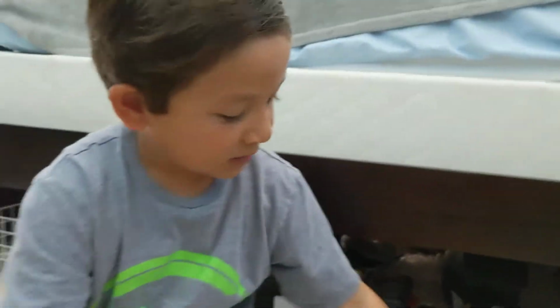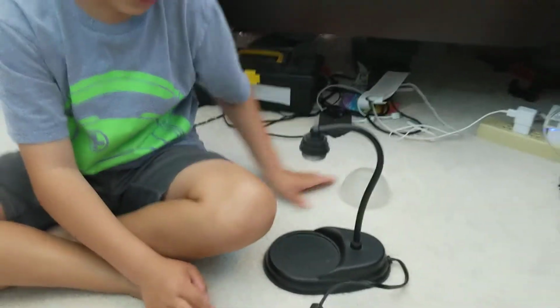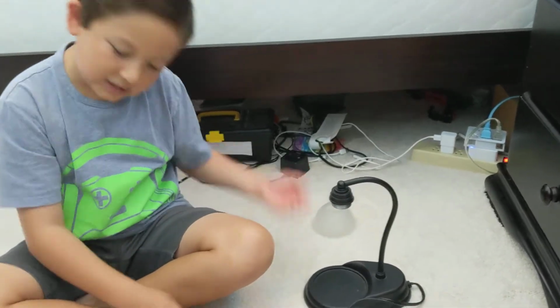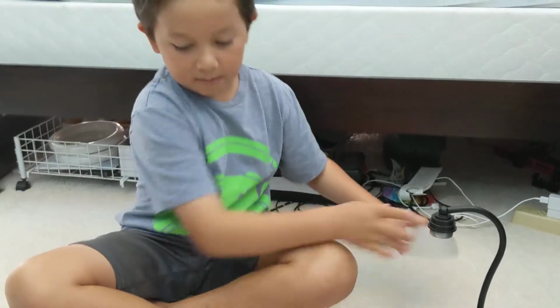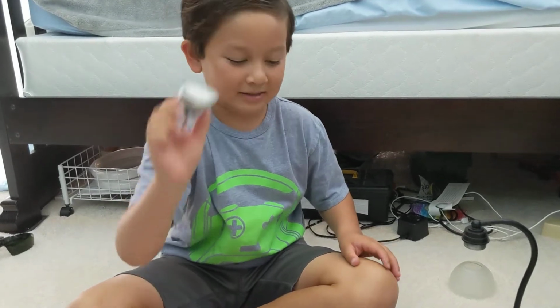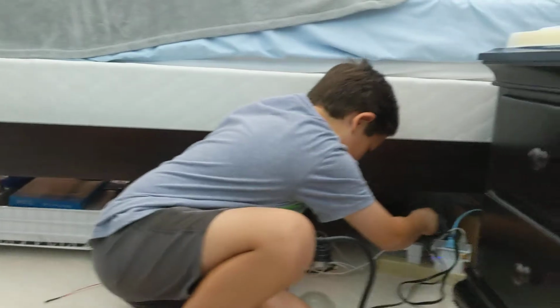I got this fixture here to test them in. This is actually a candle melting fixture where you put a candle and a halogen here. My halogen broke, so I'm using it for these two lights to test out today. I took off this cover so you can get a better view of the light bulb starting up, because this thing starts up awesome. It is very nice. So we'll go ahead and plug it in.